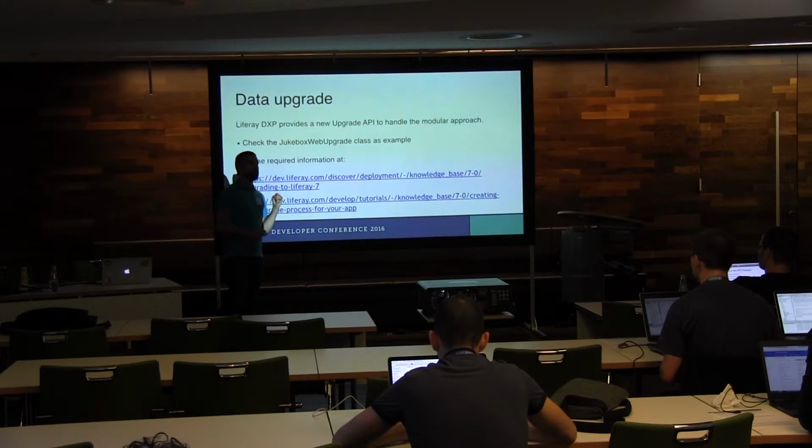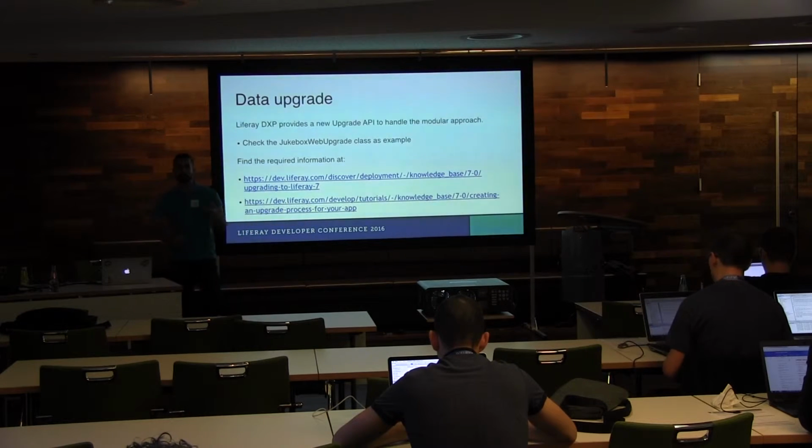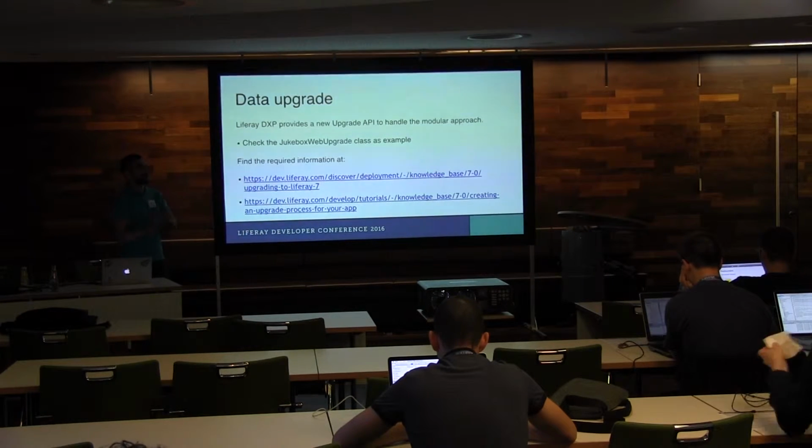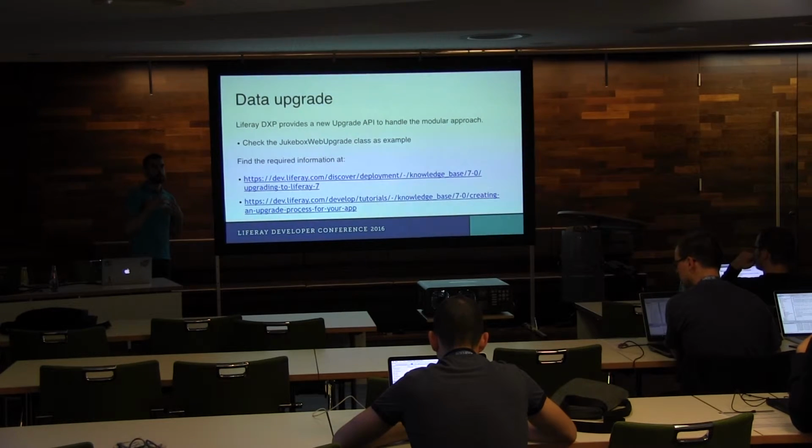What if you had some data in your applications that needs to be upgraded when you move to Liferay DXP? Well, Liferay DXP provides a new upgrade API. If you take a look at our very own modules in the Liferay repository, like the journal service modules, you will find XXXUpgrade classes, which are implementations of this API. Basically, you register steps through which your data model should go until you reach the expected point.